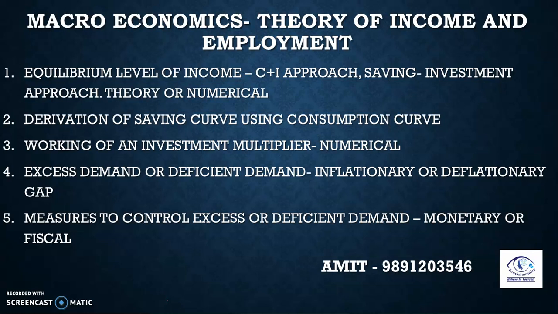And coming to the numerical part, of course, a 3-marker or a 4-mark numerical with A or B part, we can get the value of multiplier, we can find the value of MPS, we can find the value of change in income. So students, you have 3 formulas for investment multiplier. One is 1 upon MPS, the other is 1 upon 1 minus MPC, and the third one is change in income upon change in investment. So they can merge these formulas and give you MPS and ask you to find delta I, or any other way they can give you a numerical.